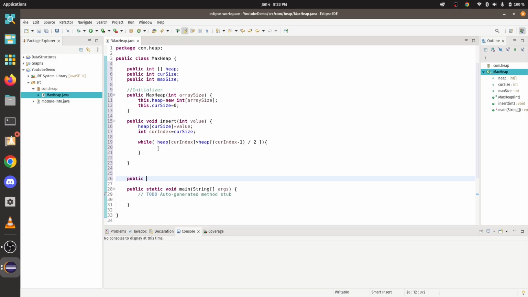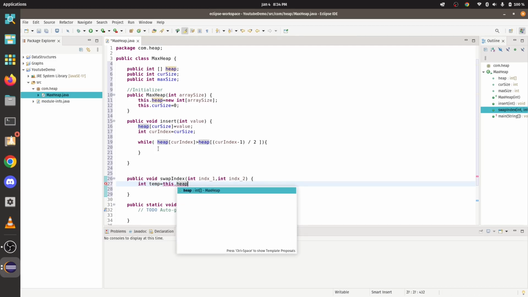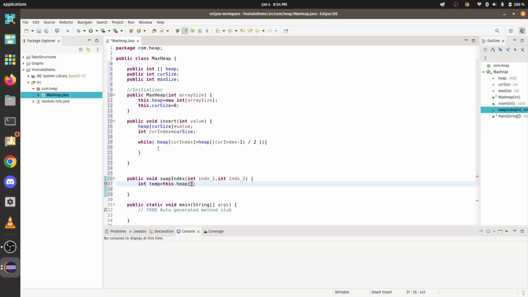And now we're going to code our swap function. We're going to be swapping indexes here. So one index will be the temporary value.